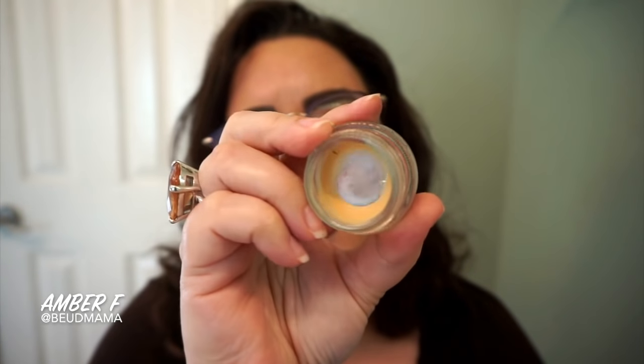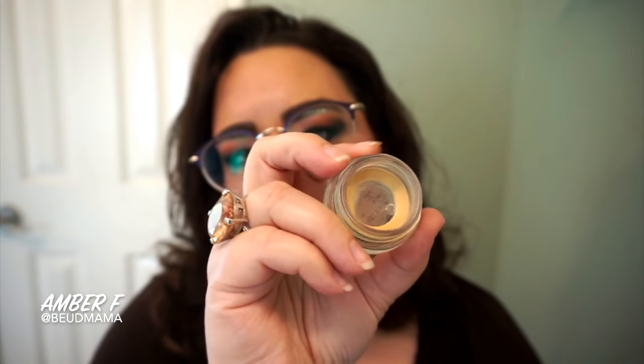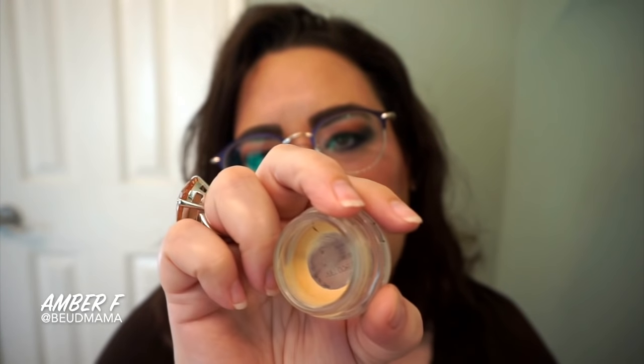Then for eyeshadow primer, I've been able to really expand the pan in my Soft Ochre Paint Pot. Again, since it's so far around the edges of the jar, I take my beauty sponge and I just swirl it once and then pat it onto my eye area and then set it with the powder that I'm going to talk about next. So I'm thinking I could probably finish this by the beginning of August. So fingers crossed. I'm back in love with this product again, but I am kind of anxious to go and try something different. You know what I mean? Just to kind of shake things up.